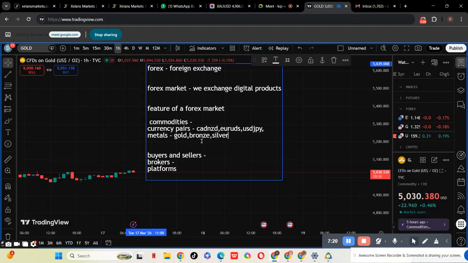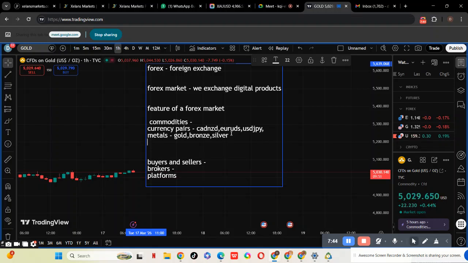Remember, even if you are trading a metal, you must pair it with a what? With a currency. Okay? And the initial for gold is usually XAU USD. XAU, that is gold against the US dollar. So you must pair this metal with a currency. It's a must to pair with a currency. Okay, so those are metals.